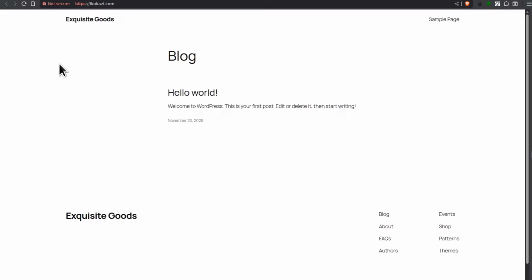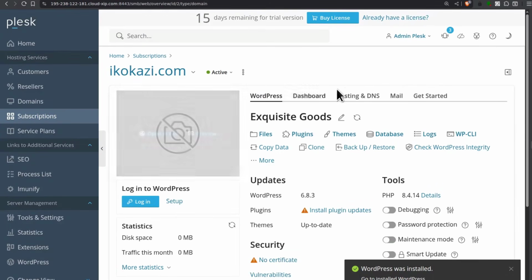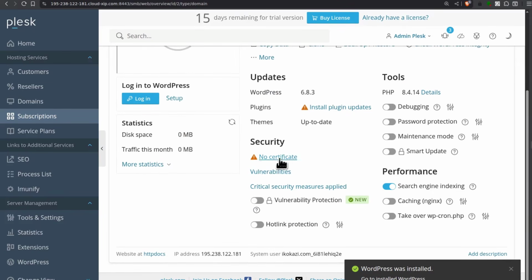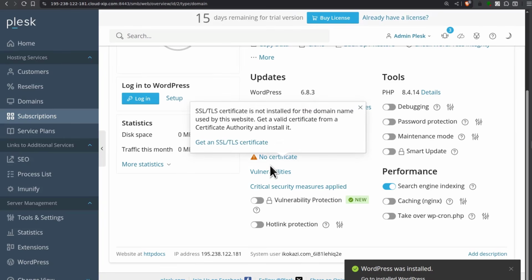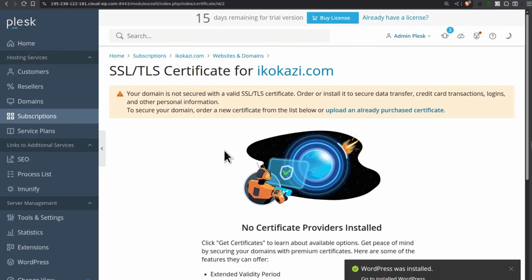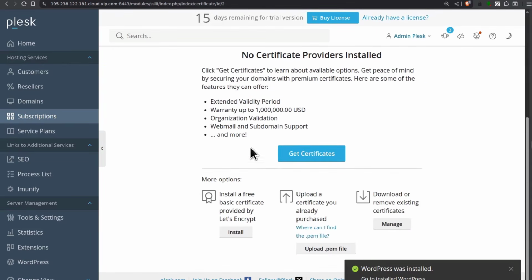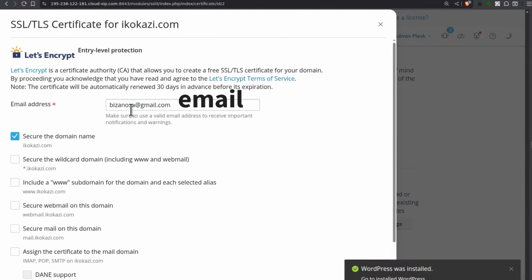All you had to change was the DNS records. So if you have customers, that's all they'll need to do. And in your settings, you can make SSL issued along with the domain. In our case, we can issue SSL. So let's click there on no certificates under security and get an SSL certificate. And you can scroll down and install a free Let's Encrypt certificate. So make sure the domain is valid. Without this, your certificate will not be issued successfully.